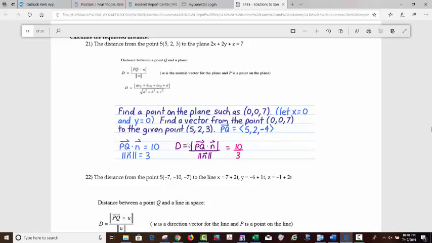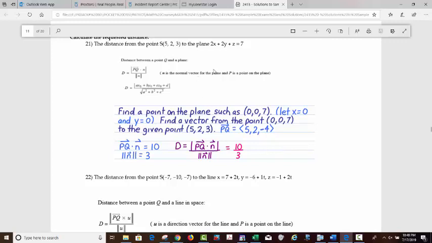And then the formula has the absolute value in the numerator to protect the fact that the answer has to be positive. We don't need the absolute value in the denominator because magnitude is always going to be positive. Because it's a distance, so it's got to be a positive value, or technically 0. If it's on the plane, the answer would be 0. But that's not going to be a question that would be asked on an exam.